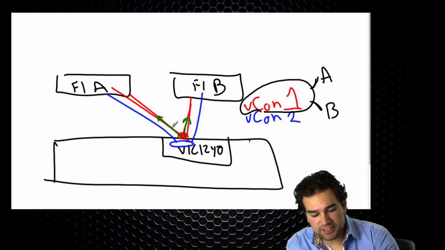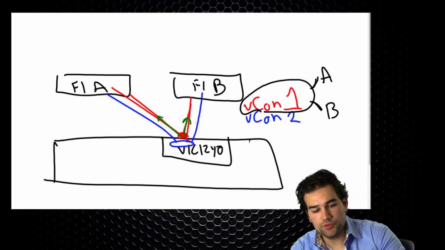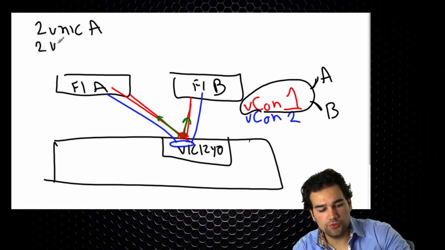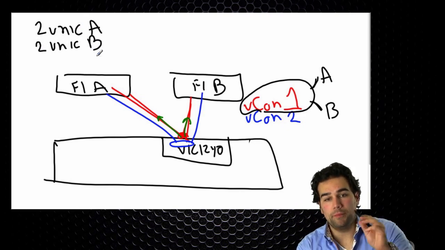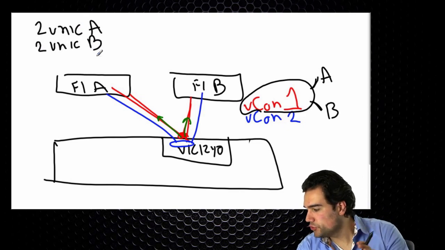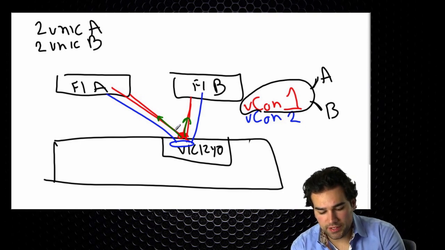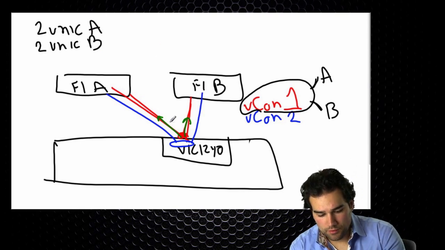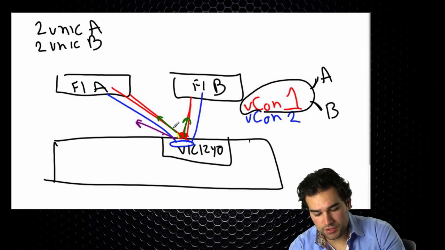Next, I split my VNICs because I created 4 VNICs, remember? I created 2 VNICs for Fabric A and I created 2 VNICs for Fabric B. I need to make sure that my VNICs are separated there. To make sure that separation is possible, I need to specify the vCon groups. So I need to make sure that my NIC 1 is using this group and my NIC 2 is using the other group.